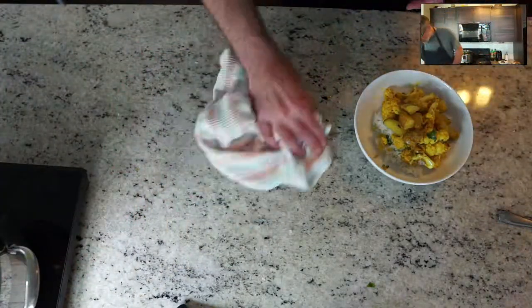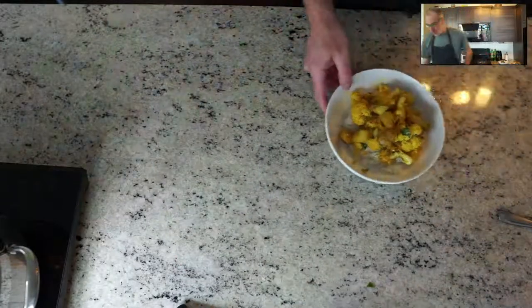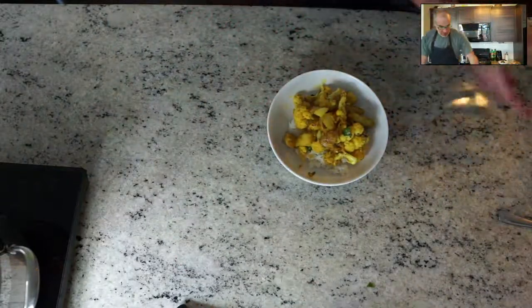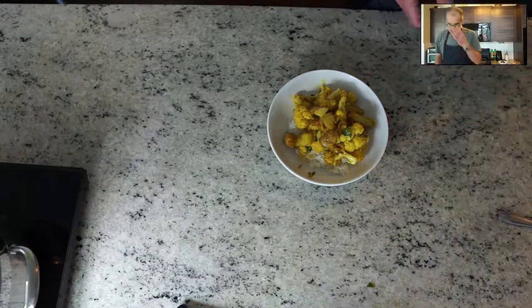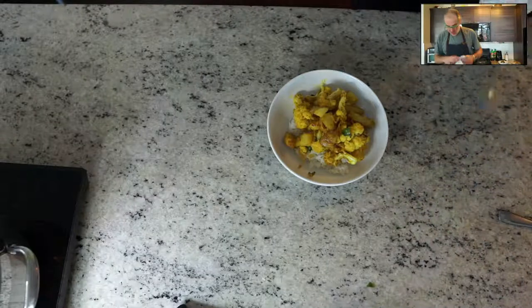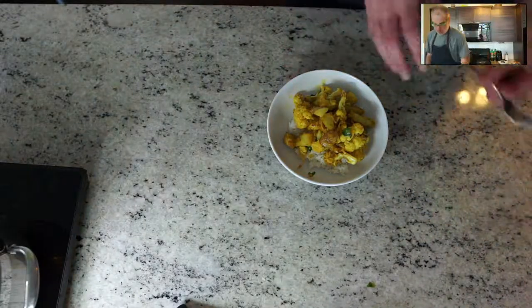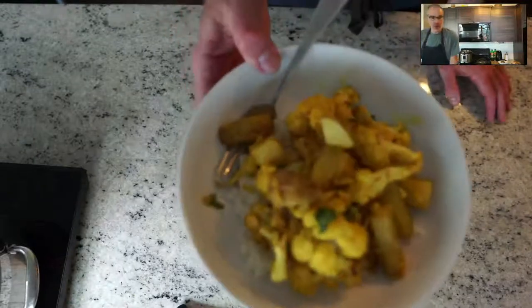So let's take a look. One thing you've got to be careful with is the turmeric. It's so yellow, it'll stain. So you want to wear an apron or something like that, and you don't want to get it on the dishcloths and stuff. It probably won't wash out because it really likes to stain. So you want to be careful on your counter to clean it up right away. That's one thing about turmeric. Here we go.